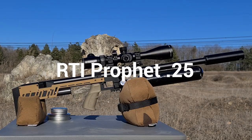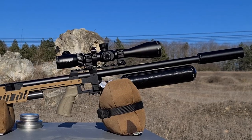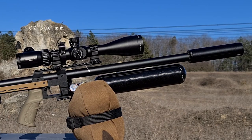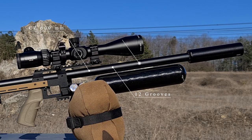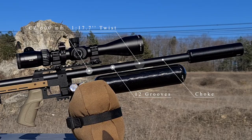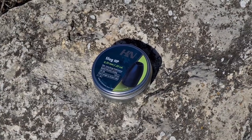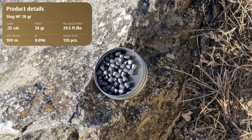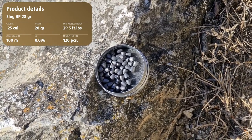Right now I have the gun in its 25 caliber configuration with a 600 millimeter standard CZ airgun barrel that's been around for ages. It's rifled, it has 12 grooves, a right hand twist rate of 1 in 17.7 inches and a choke. And the projectile of choice — H&N Slug HP size 0.250, in the lowest weight division of this caliber, 28 grains.